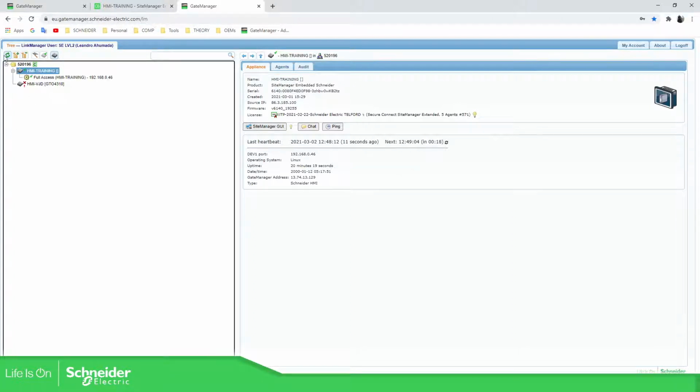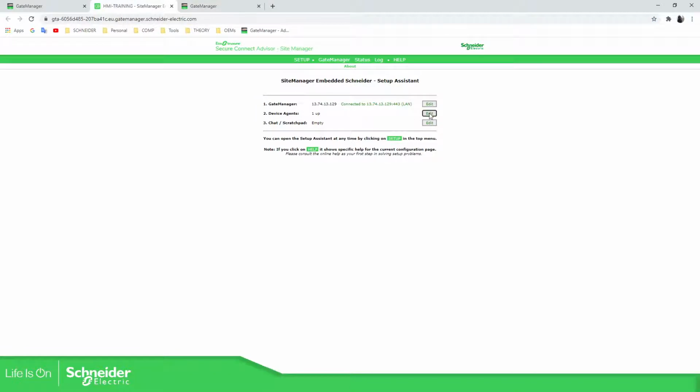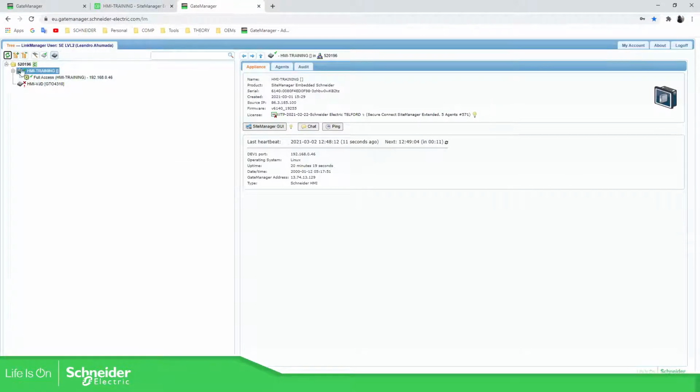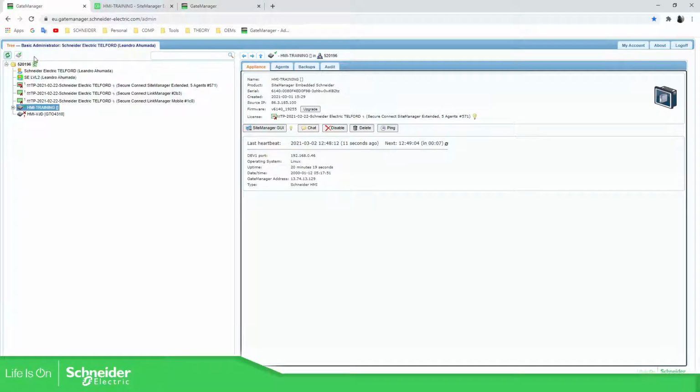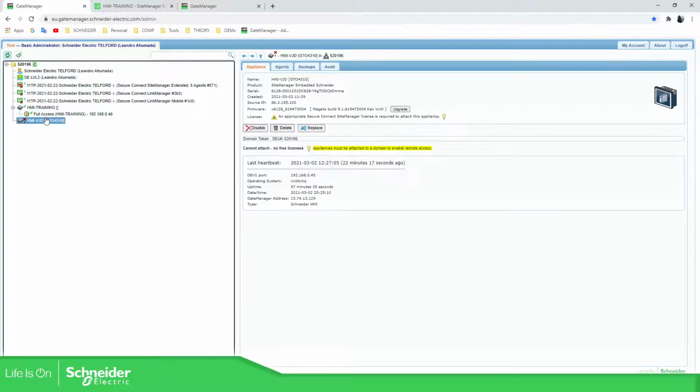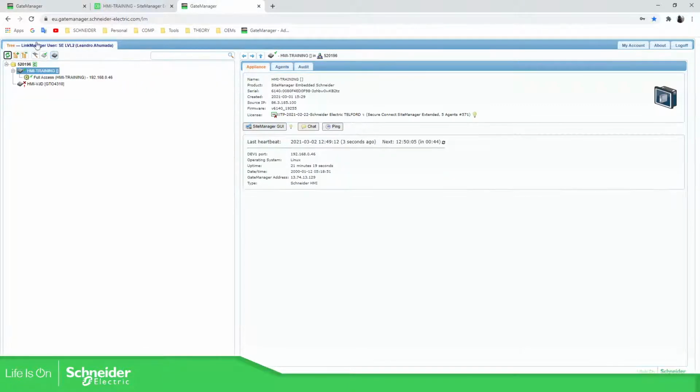And in here, you can see that this device app was configured in here. Okay, so for the access, we have the possibility for the manager and the administrator to connect to the HMI, and also for the other account I have created. And you can see here the access.